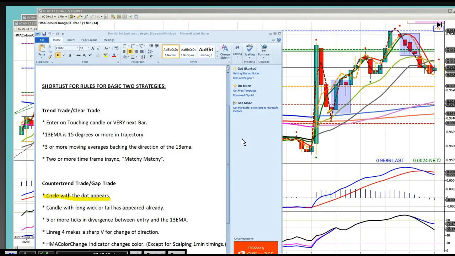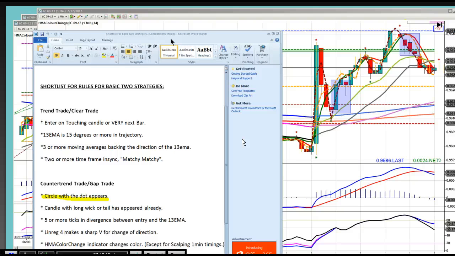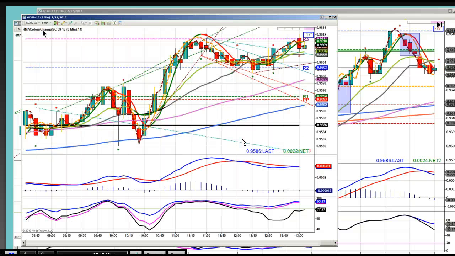Because all this time you can see they plowed through this pivot, they plowed through this pivot, they plowed through the previous close of yesterday, they plowed through the previous high, and at some point things have to run out of steam. It doesn't go up forever. At some point they have to run out of steam and give you a nice gap trade. And if you look at your next time frame higher, I like these ones because you'll find that there's another time frame. On the currencies, I like to use the 3-minute. On volatile markets, I like to use the 5-minute. But if you go back to 850, what's on the 17th?